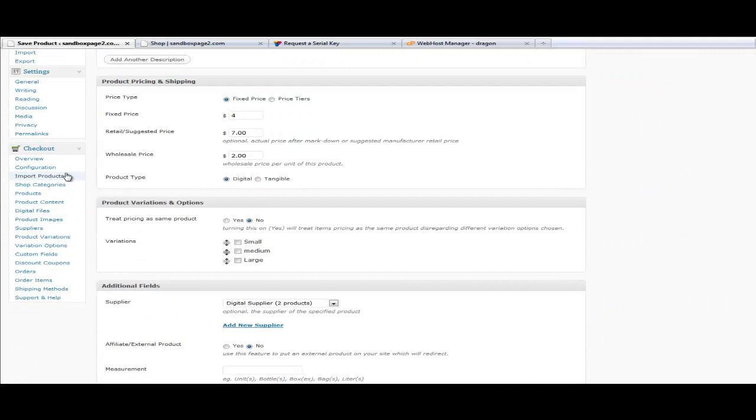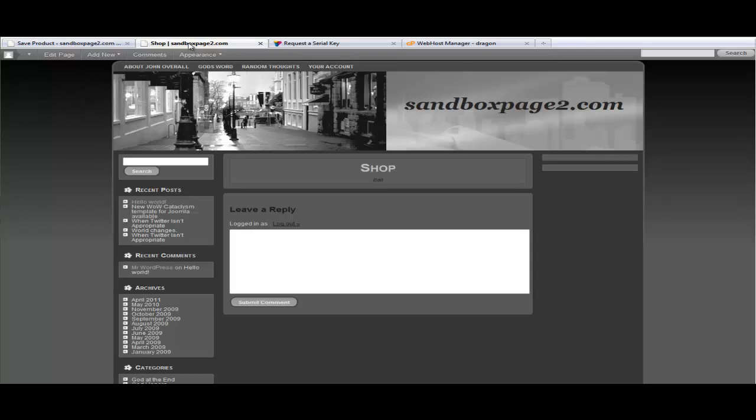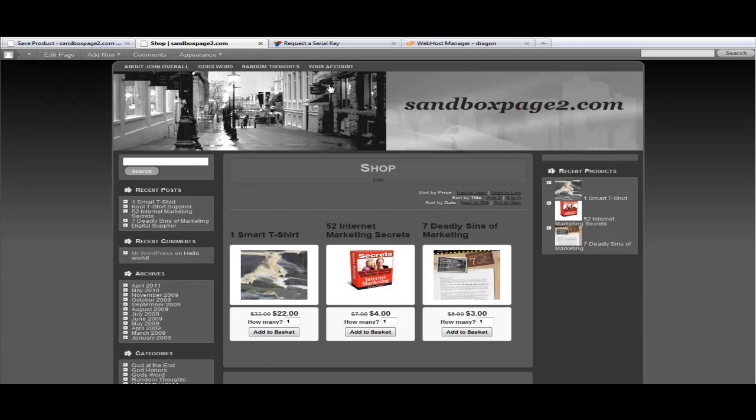So, anyway, what we're going to do now is we're going to pop back to the front page of your website. We're going to go look at the shop. And it should bring us up the products we have for sale. There's our products. This is what the grid view looks like. It puts them in little boxes along the way. Okay, and over here on this side, this menu here, if you click on it, it takes us directly to the specific product.